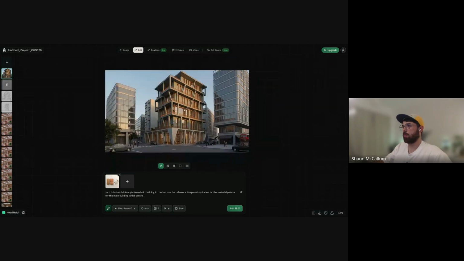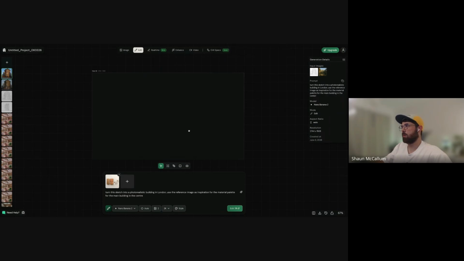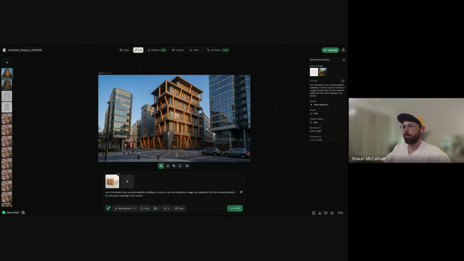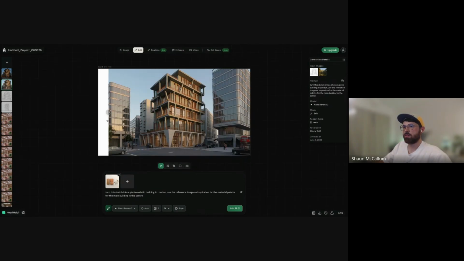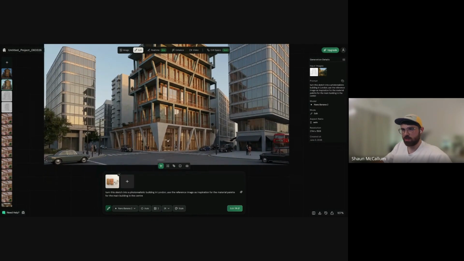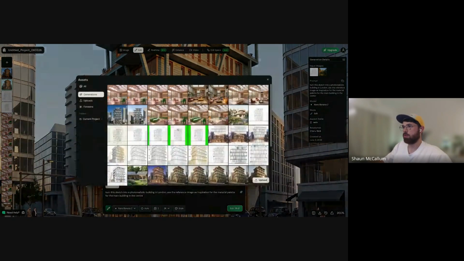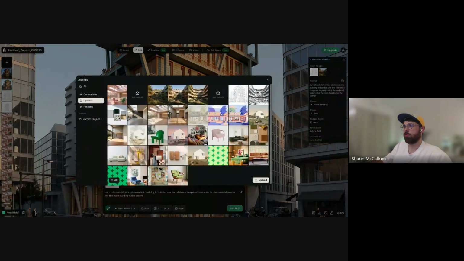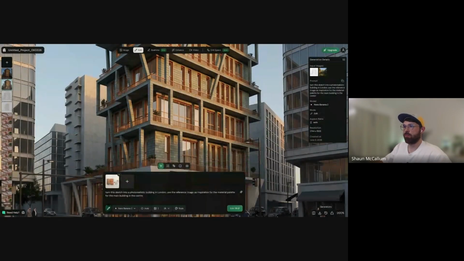So let's see what we get. All right, okay. Pretty good, I would say. Let's see the other one. So you'll see that it's straightened up some of those buildings just for the perspective. It's decided it's 1970s London, but still pretty good in terms of what we put in. We put in these green shingles. I'll show you the input image. It's a green shingle project, yeah. And we have a very similar result here.